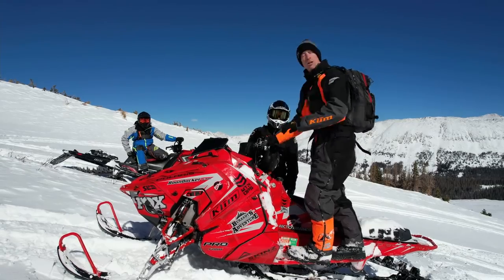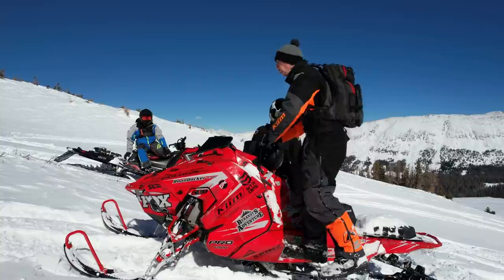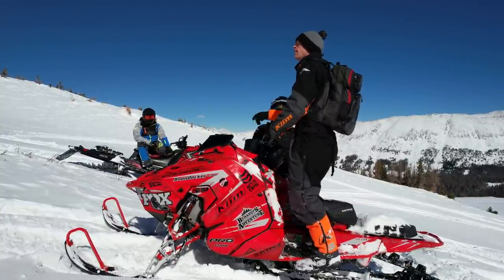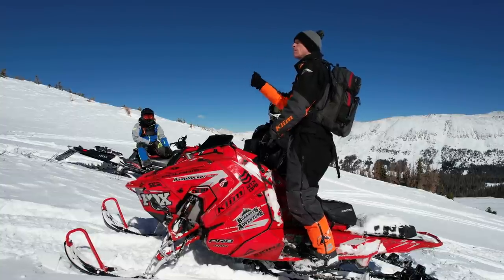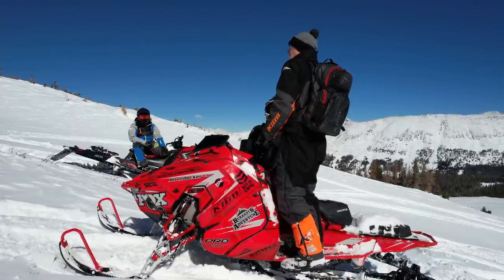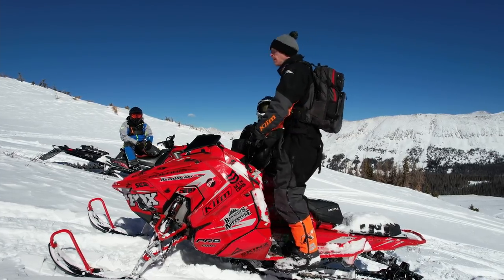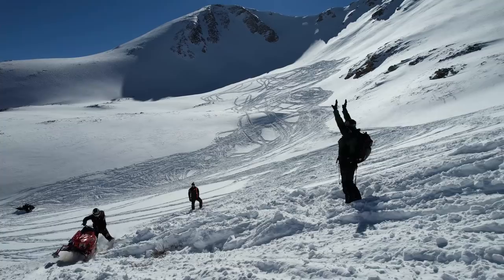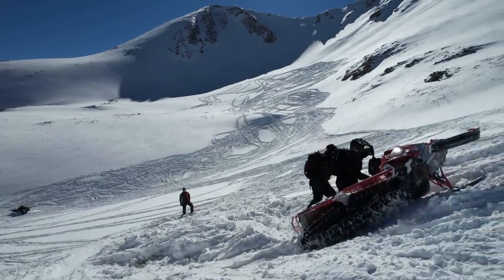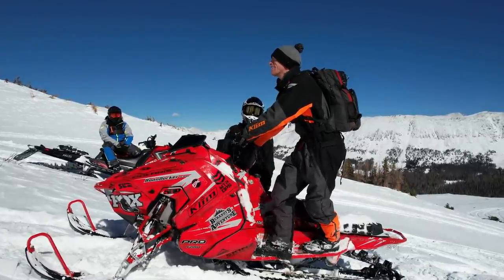He goes down and initiates early — perfect. On edge, he's got his foot all the way forward — perfect. Going downhill, he goes to make his turn. He forgets one very key ingredient: he didn't move back. When he comes around the corner, he made the corner, he blew by our berm, and then as he started to come uphill he was wrong foot forward. He tried to get back neutral and he couldn't — there was nowhere to put his foot. It was all the way forward, and then he ended up coming up the hill like this.